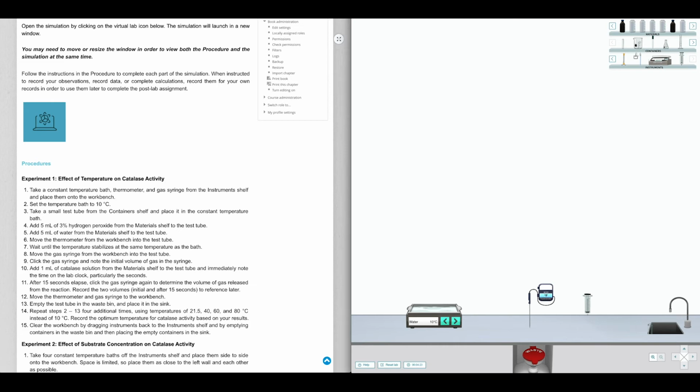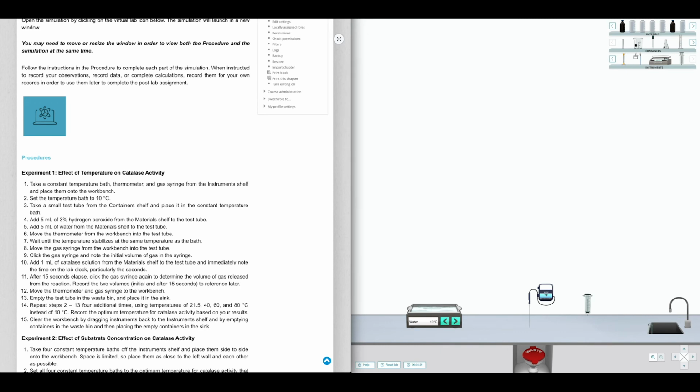Now we're going to repeat steps 2 through 13 four additional times using the temperatures of 21.5 degrees Celsius, 40, 60, and 80 degrees Celsius instead of 10. You're going to record the optimum temperature for catalase activity in your results.